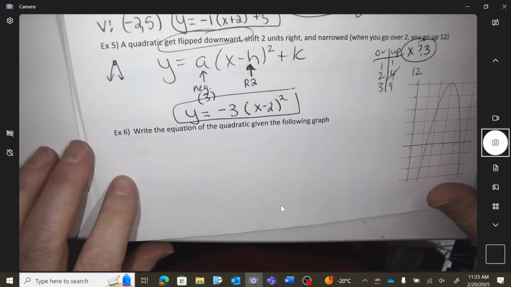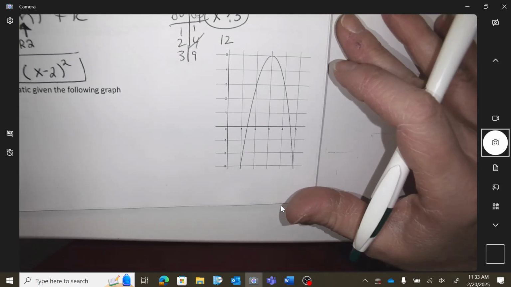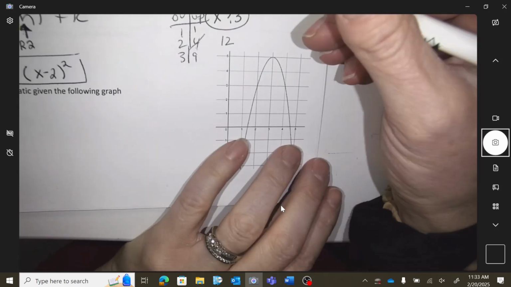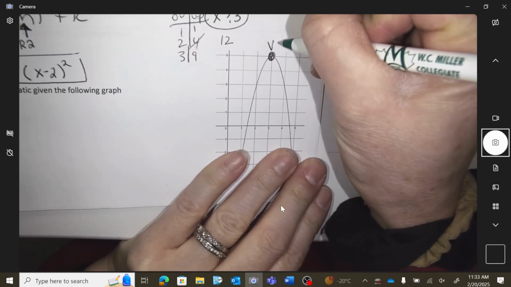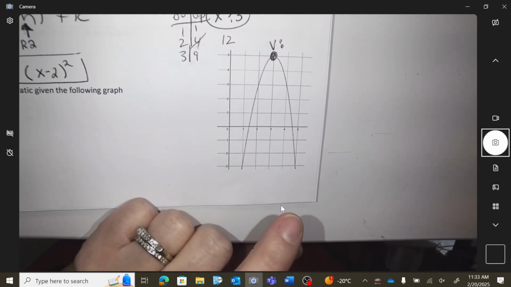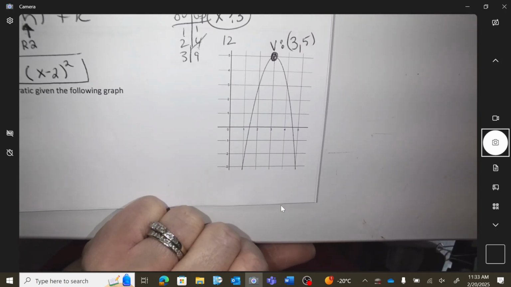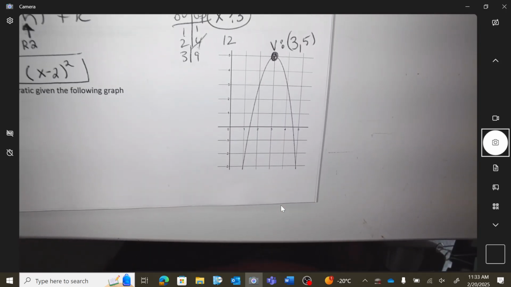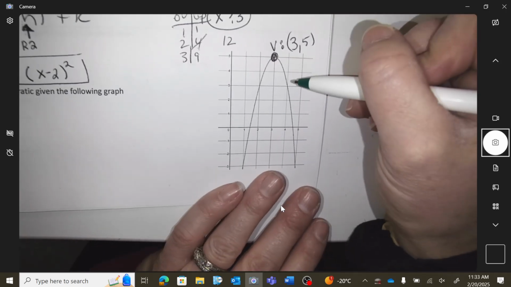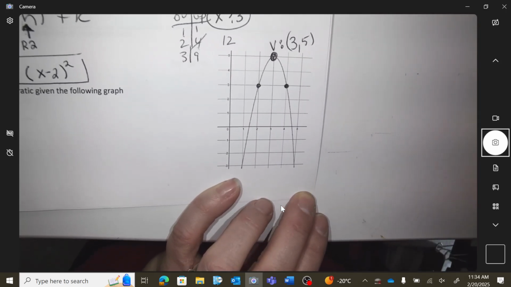Okay, last question today. I need you to look at your graph and I need you to say what's the vertex and what's the slope. So the vertex is the coordinate, did you do 3 comma 5? Okay, I need to grab some points. Do you see any perfect points? I would say those are perfect points.